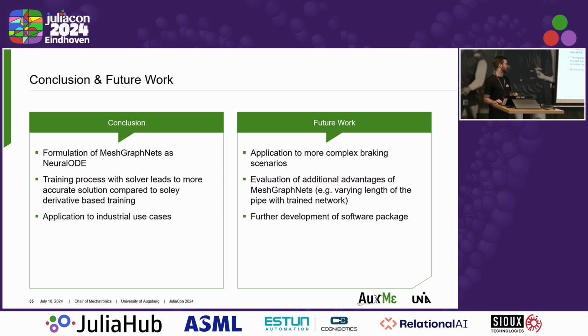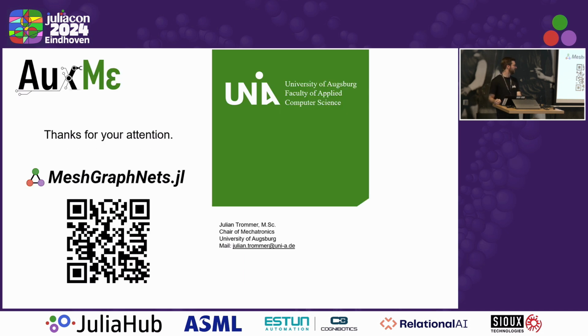And that just falls under the last point that is written here, which is the further development of the package, which you can find under MeshGraphNets.jl, so the release package on the QR code. We're always welcome for issues or PRs if you try to use it, and maybe if you like it, leave a star, that would be great. And with that, I conclude my talk, and I'm glad if anyone asks any questions.